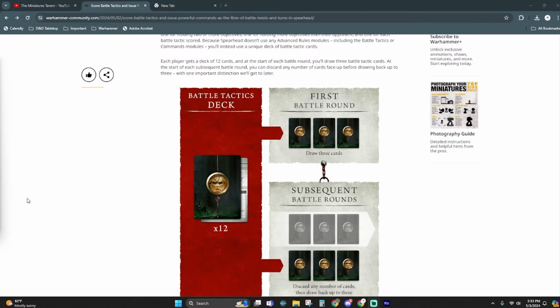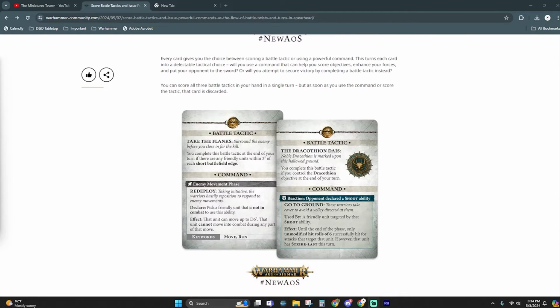So each player is going to get 12 cards. At the start of each battle round, you're going to draw 3. You can discard any cards at the start of subsequent battle rounds, and then you can draw up to the number of 3. Now, here's where it gets spicy.